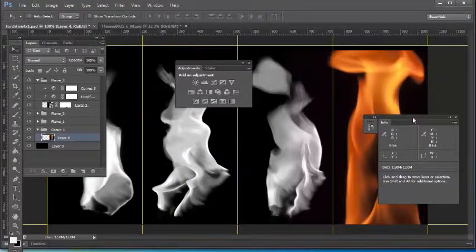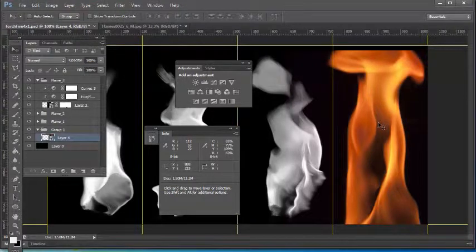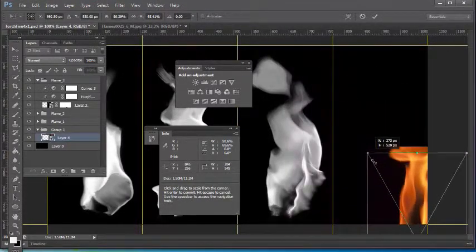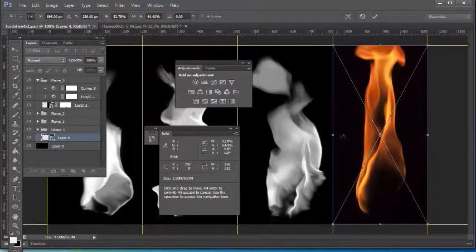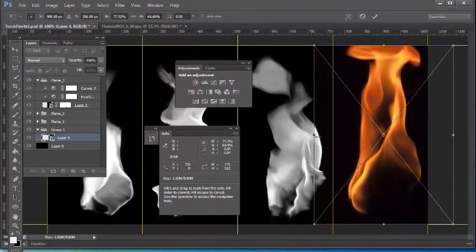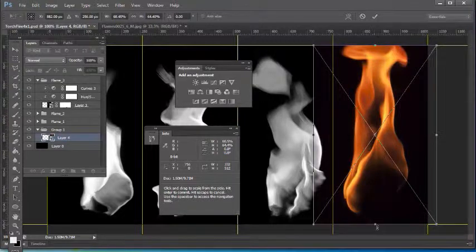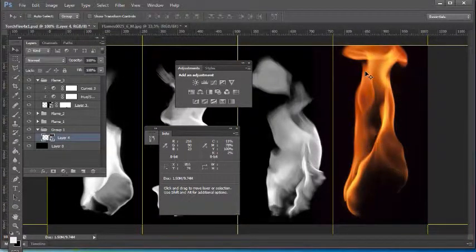Okay, so we want to come over to here now, and we need to do our convert to smart object. Control T, drag it down, and we're going to maximize the width of this one considerably. We're going to stretch it out, but we don't want it to be too much wider. We don't want it to look wrong. So what we'll do is probably leave it about there. So we'll enter that, and we'll start doing the same process again.